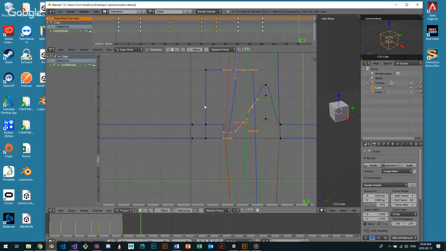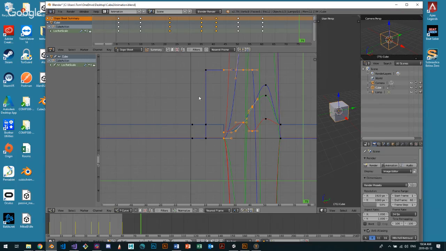Now the other thing is that each of these things here, notice the colors. There's blue, and this is for this object only, by the way. There's blue, there's red, and there's green. These are all the axes that I'm affecting, right? So notice the blue axis, across the Z-axis here, because that's the only thing that's moving. The rest are staying flat.